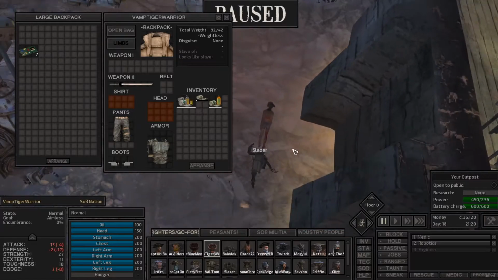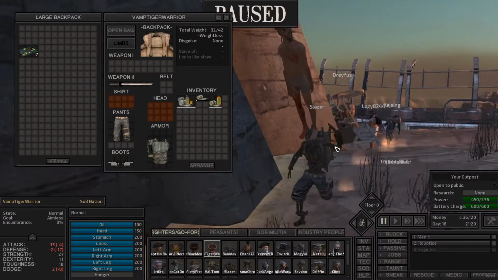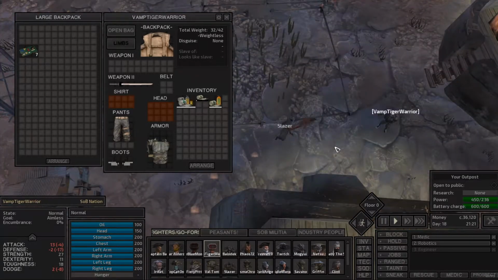What the hell is this? Nice. That's a screenshot right there. Where are your enemy? I'm screenshotting that. I'm sorry. That's too good. That is way too good.